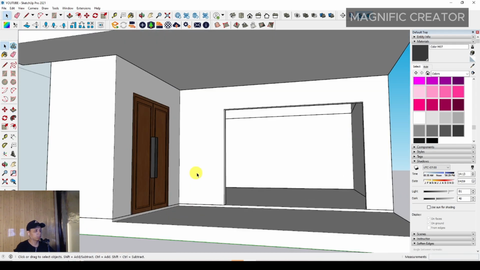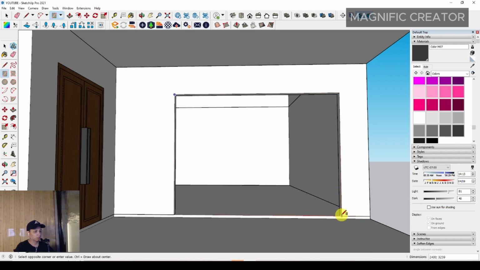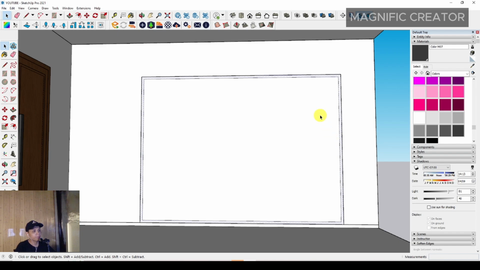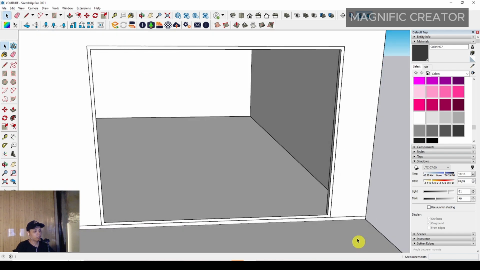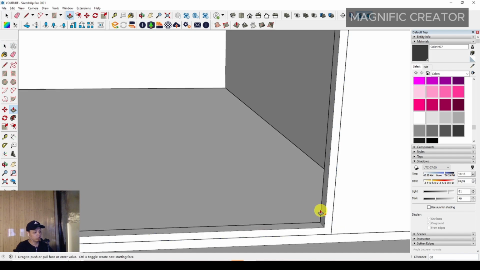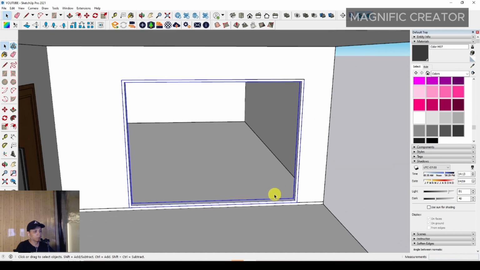Then we have to make a window frame with a rectangle and offset it inside around 40 millimeter. Just right click, erase, and then push it to the back around 120 millimeter, and then you can make it a group.